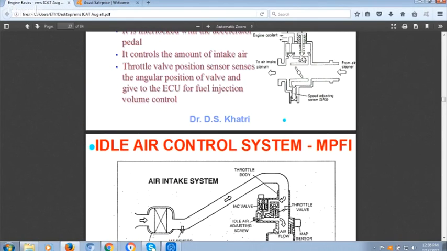The tolerances are there. Engine compression ratio may not be identical because there are tolerances. Injector flow rate, which I have used: the injector maker cannot give me an injector of exactly the same flow rate every time. If the flow rate spec is, say, 160 ml per stroke, it may vary plus or minus 1%. And if you look at the engine parts, the temperature sensor, MAP sensor, injector, ignition coil all have tolerances. If you consider the tolerances of all, my calibration may go haywire. So what we have to do is very challenging.